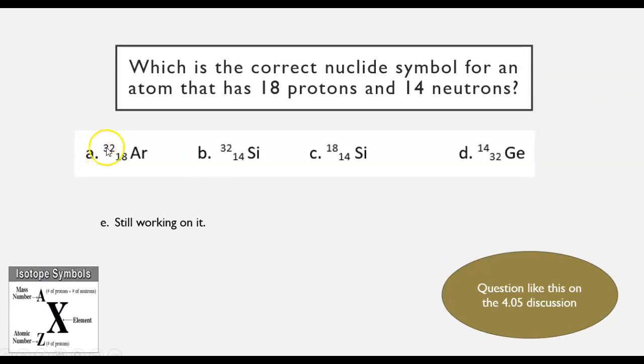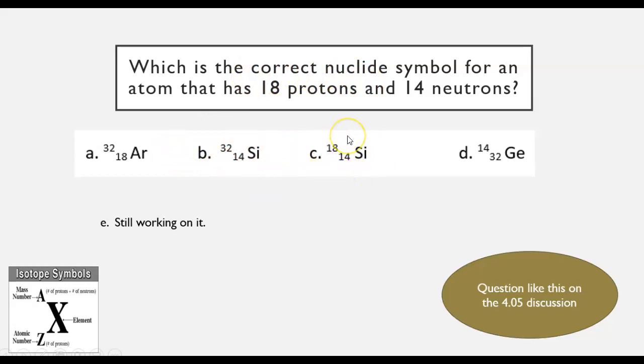Well, this is something a little bit unfamiliar too. I haven't seen a strip and I don't know what AR means and SI means, or GE means. You haven't taught that to us. That's okay because I have taught you everything else. So you can ignore the element name for argon, silicon, and I actually don't even know GE. I'd have to look it up myself in the periodic table. But the question asks us which is the correct symbol. So which one of these is correct?